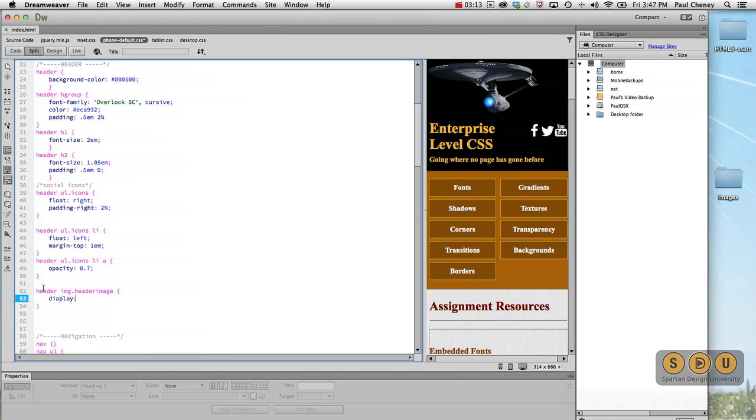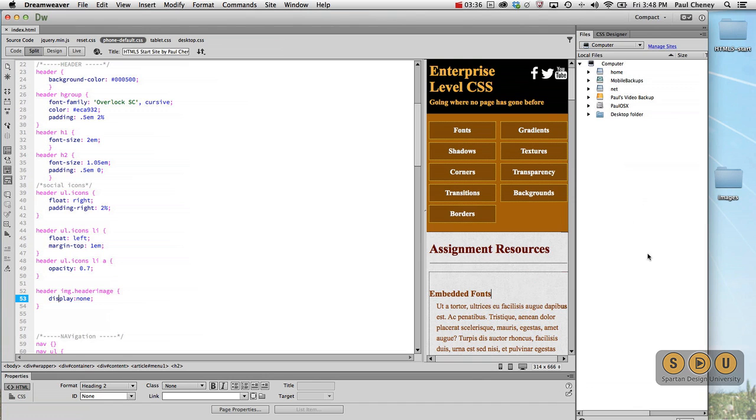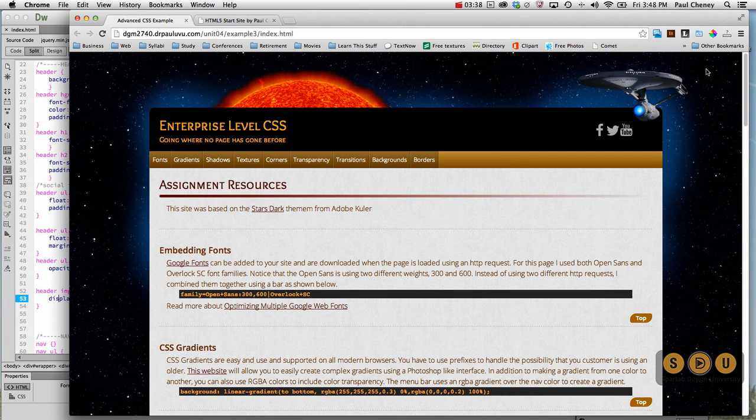Display none. When you display something as none, it doesn't download or take up bandwidth. The CSS stops it. If you spell it right, the CSS stops it. There we go.